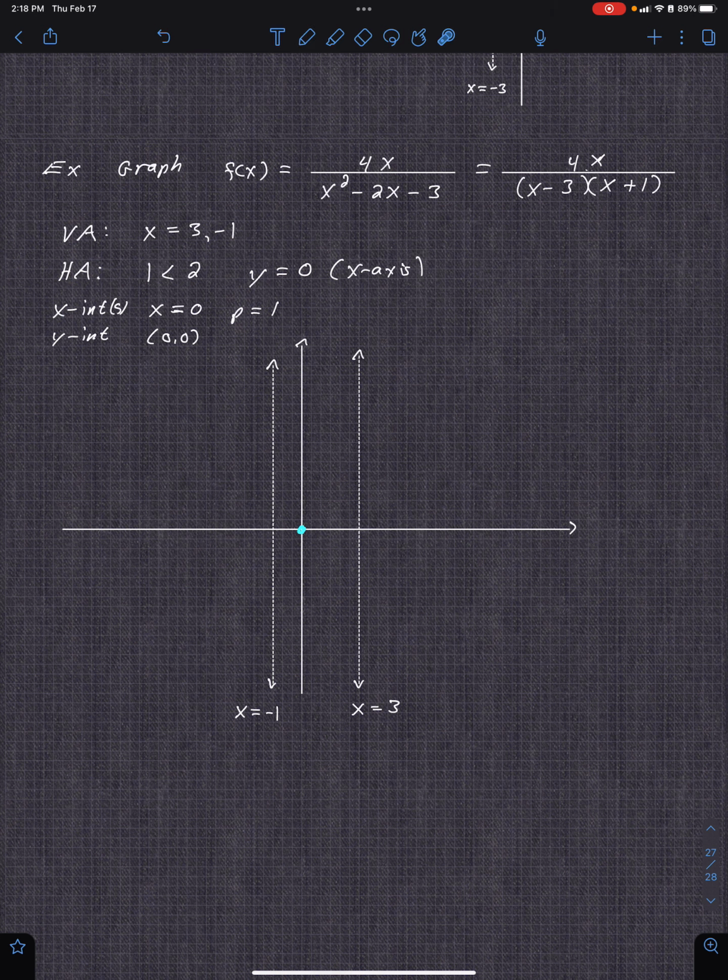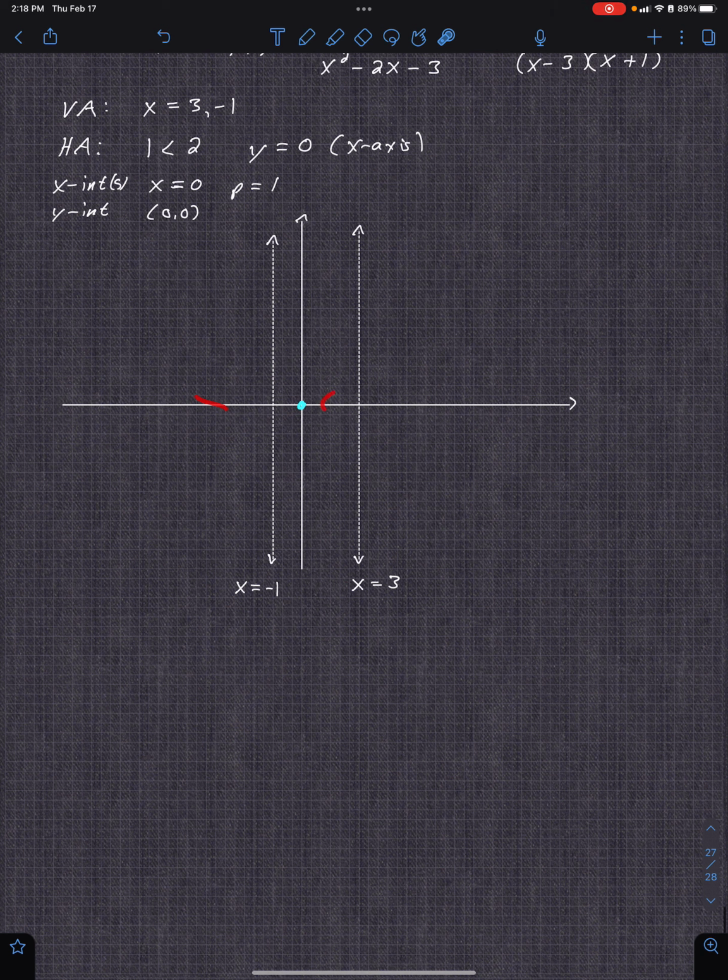So now it basically has to either be this or this, and then in the middle, it's got to be this one, or it's got to be this one. It can't bounce and go back up, or cross and go back down, or you'd have another intercept. So this is the case where you have to choose points to figure out whether it's above or below the x-axis. This is the only case you have to do this. And in this situation, you have to do it 1, 2, 3 times to figure that out.